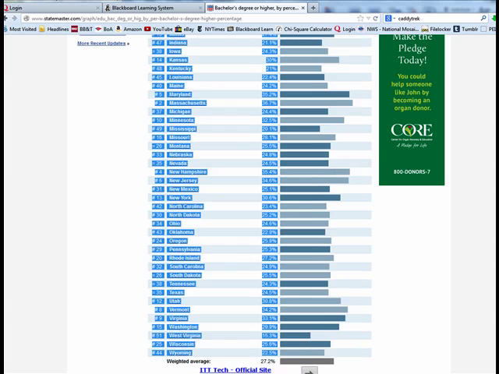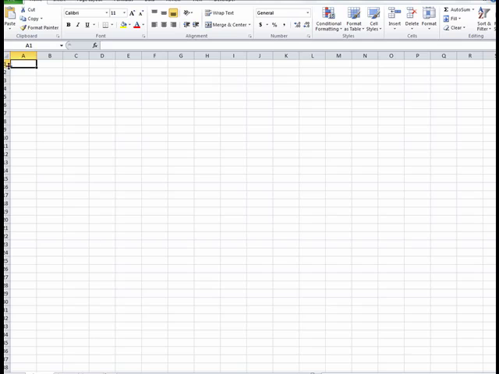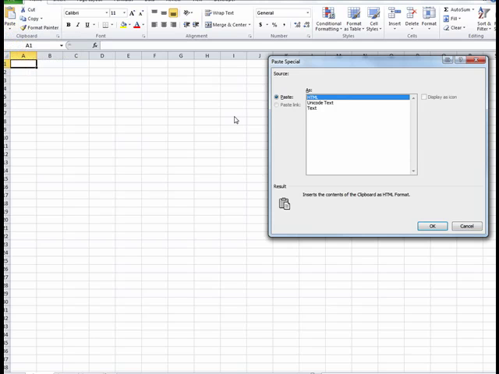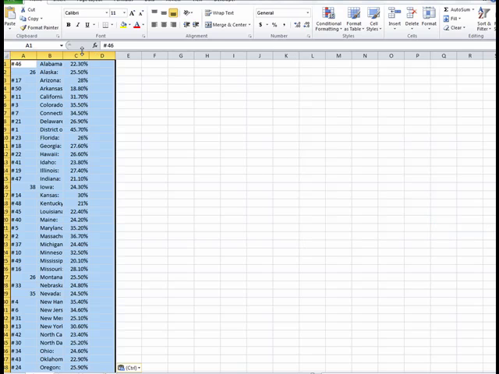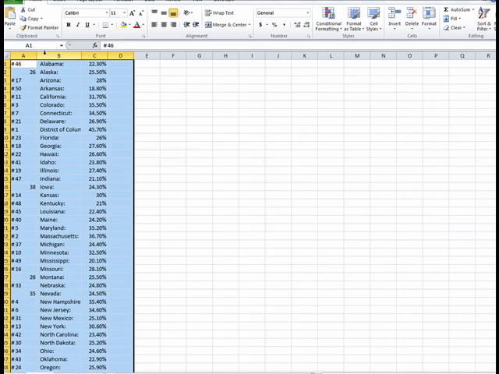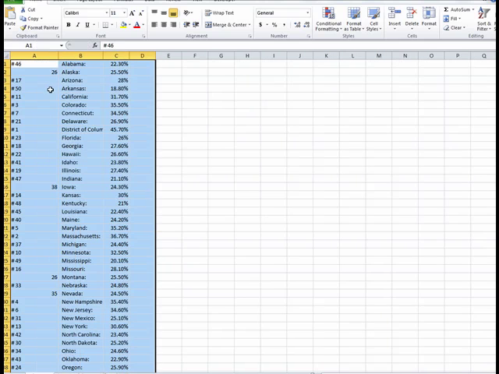But I'm going to copy that, and I'm going to paste special. Normally if I paste it as Unicode text, it'll keep things in columns like I need them. Let's see if that works. It did. So I've got things in various columns.